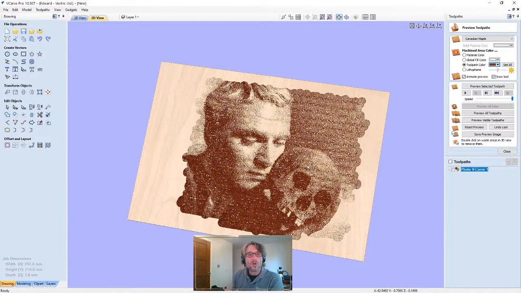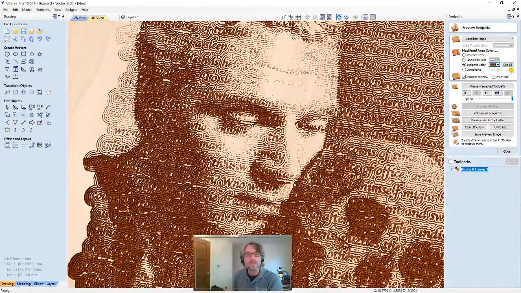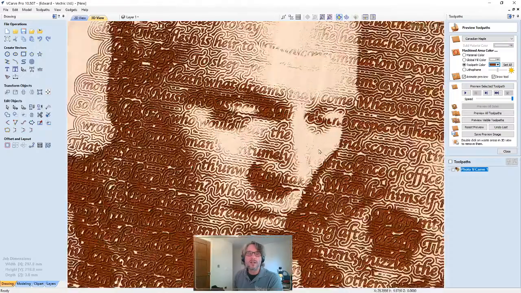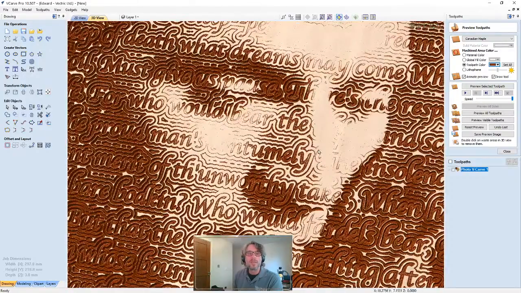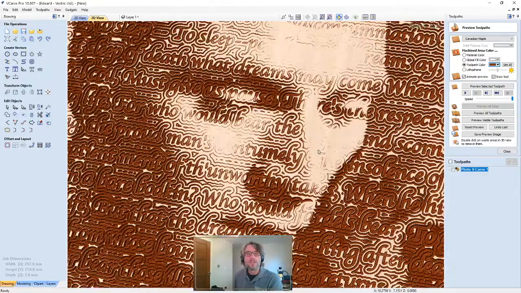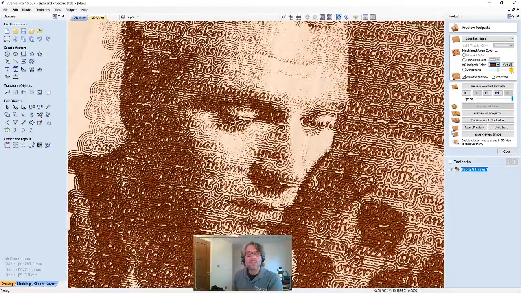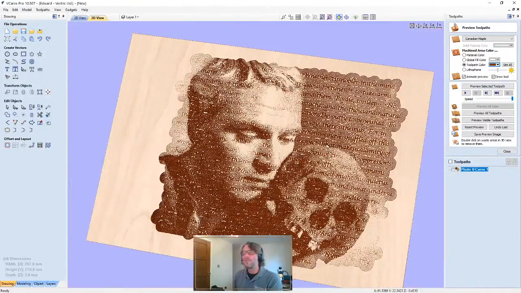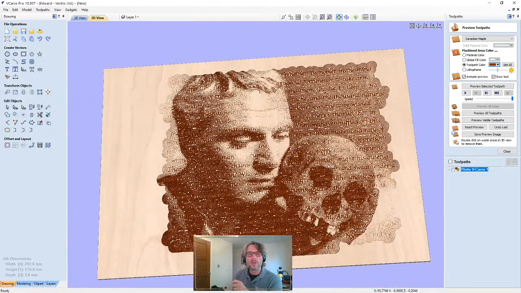What we've got is really complex, densely packed data for the raster, but this time it's not detracted at all from the image because it's even, because we used the offsetting and we didn't really muck around with the space, so it's pretty even, and that works okay. Obviously, as you get closer to the sign, people will start to make out that it is also cunningly made up of the text from the play itself. So hopefully you can think of lots of areas where this sort of approach might be quite cool.